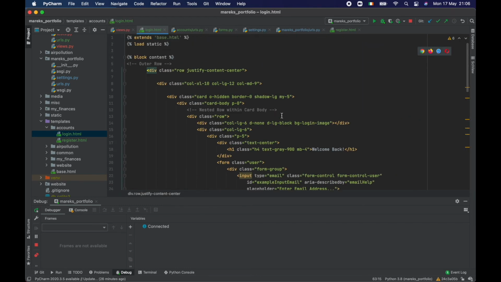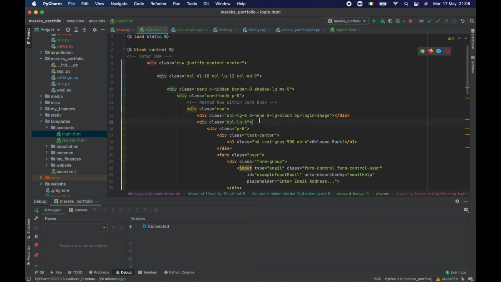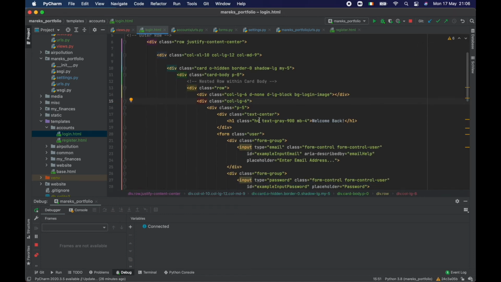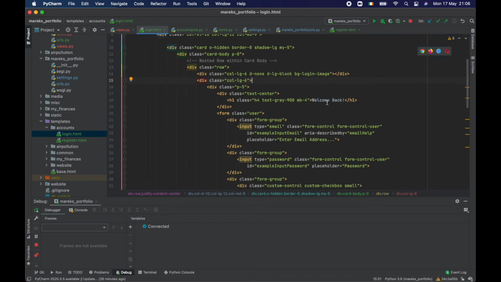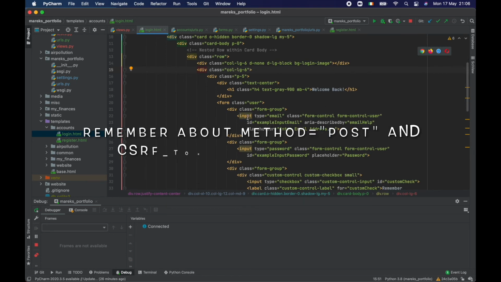And we are not going to render any form because we don't have a form here. All I passed was this user. So let's go and just customize whatever we need to customize here for login. So we have welcome back, we can leave that. And then we have this input here.